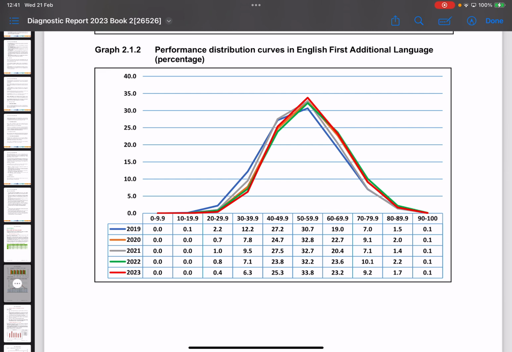So I can see here the percentages, and then I see the curve that goes up like that. So what do most learners get? They get about 60% for English first teaching language. And what do I look at? I look at the gradient. It shows a steep incline here and a steep decline there. This is a worry. Anyway, a graph is your friend, especially in this chapter.